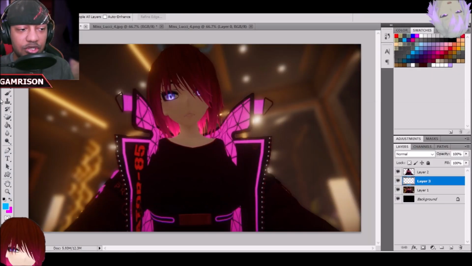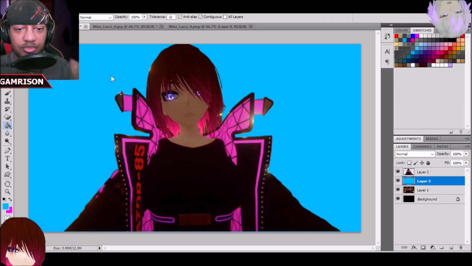Now what we want to do is back on the left side here, right? There should be what looks like a fill bucket. It might actually be gradient tool, but if you press and hold, again, right click, it'll bring up gradient tool and paint bucket tool. Use the paint bucket tool and just splash the color in there. Now you might be like, what are you doing? That's ruined now. Hang on, we're getting there.